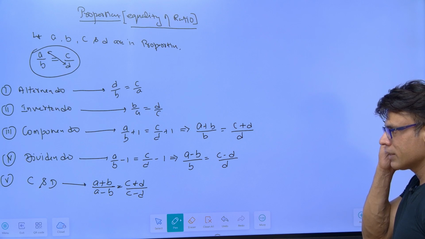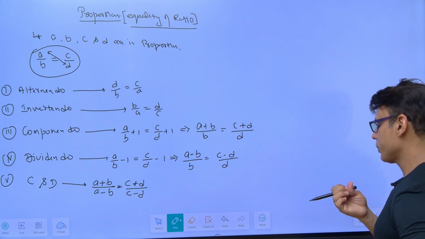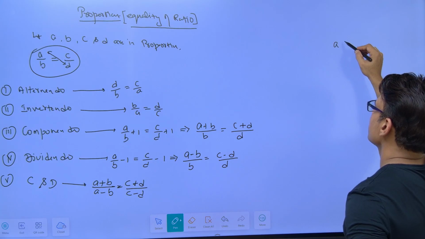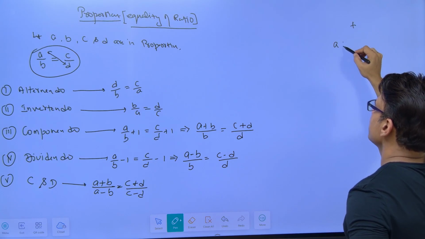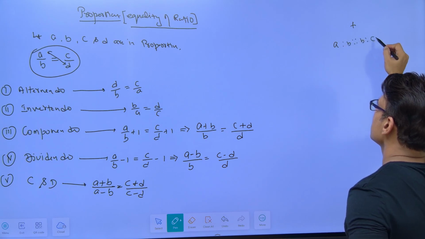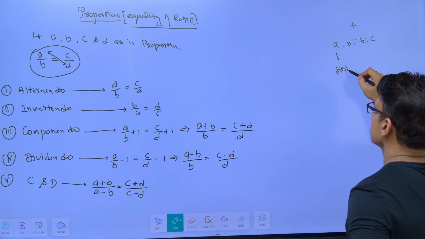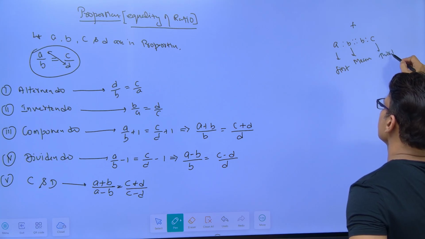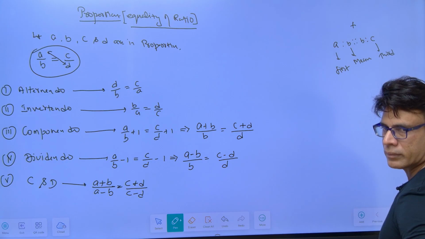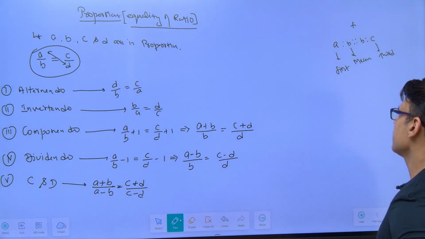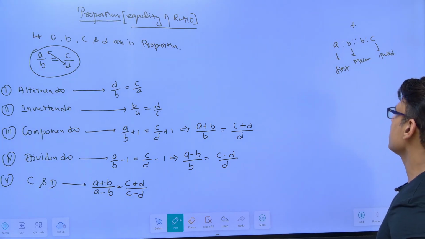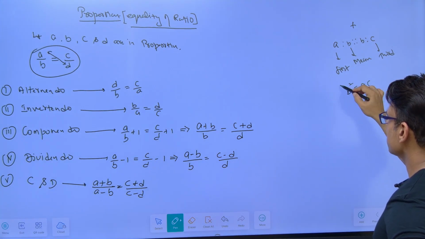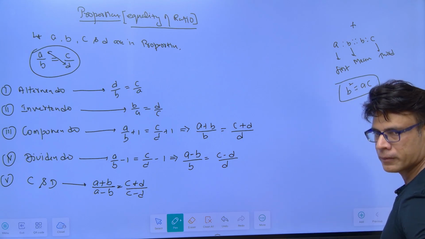Proportion is comparatively easier. Sometimes they'll say that first proportion and third proportion are given. Find mean proportion. It means what? When we write A is to B is in proportion with B is to C, this A is called first, this B is called mean, and C is called third. If only first and third are mentioned, then the middle number has to be written twice, or say square of middle number is equal to AC, right?